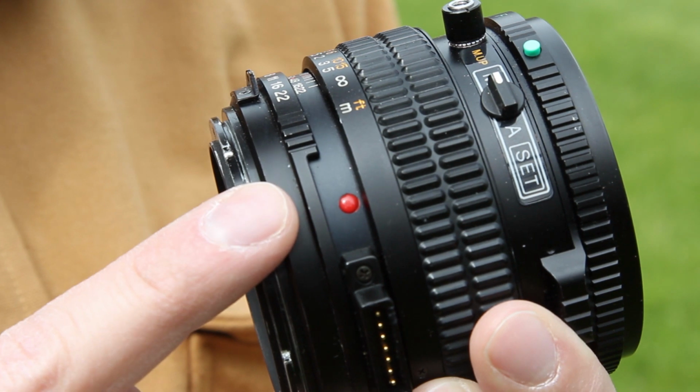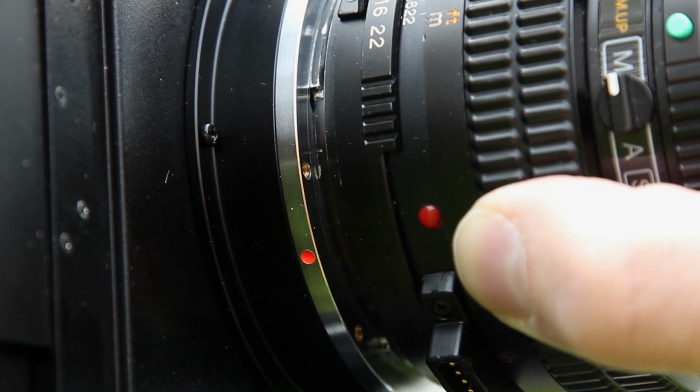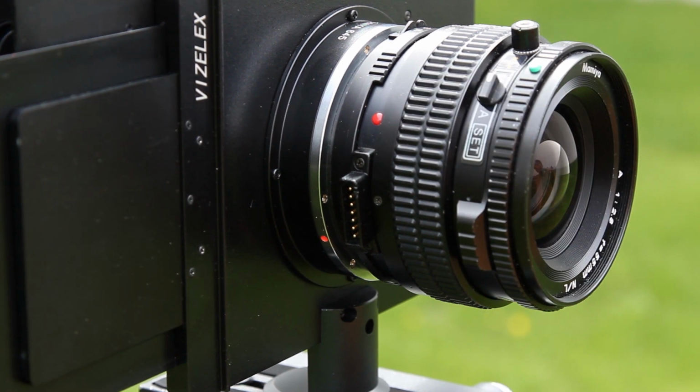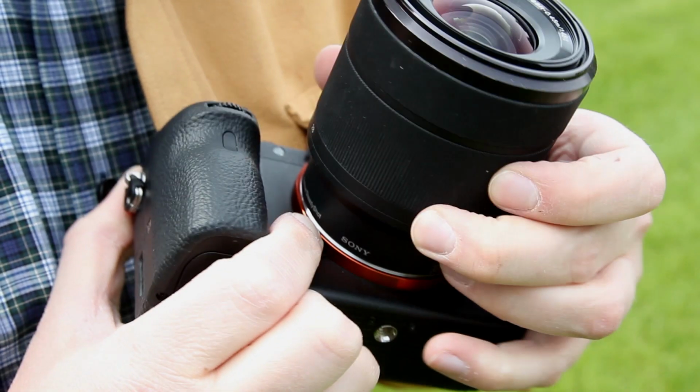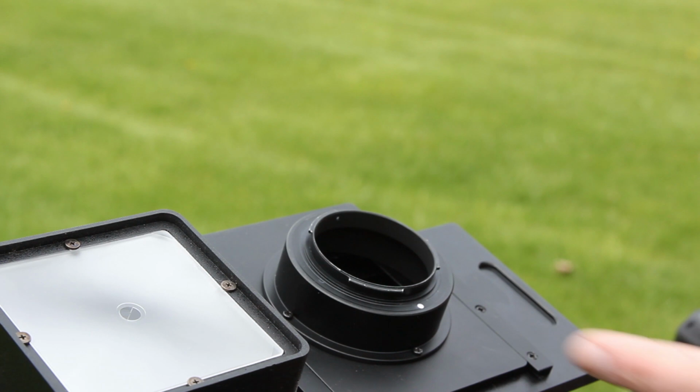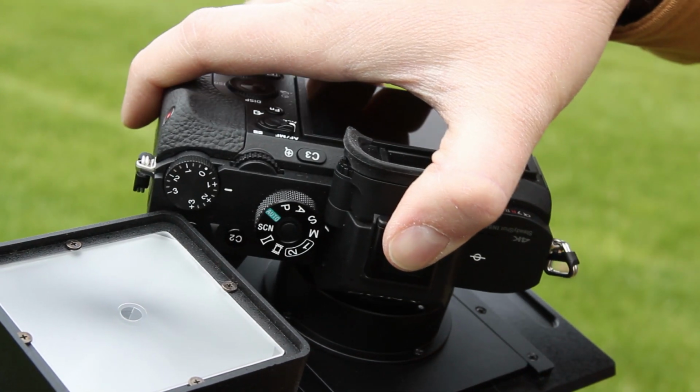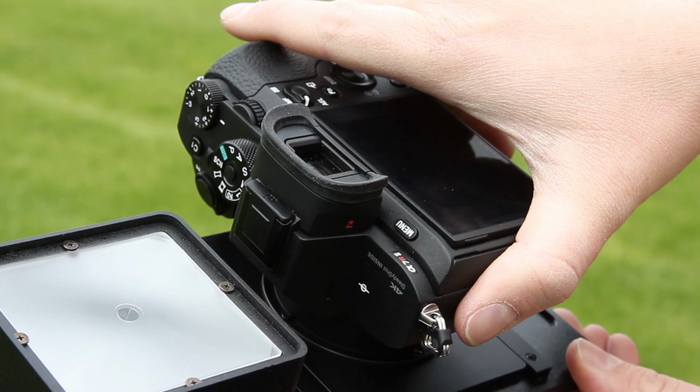Locate the red dot on the lens and line it up with the red dot on the RhinoCam's lens mount. Press the lens into the mount and turn it clockwise to lock it into place. Start by removing the lens from your Sony camera. Line up the white dot on the camera's mount with the white dot on the back of the RhinoCam and turn the camera clockwise till it locks into place.